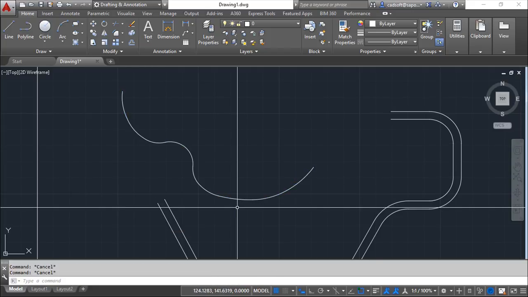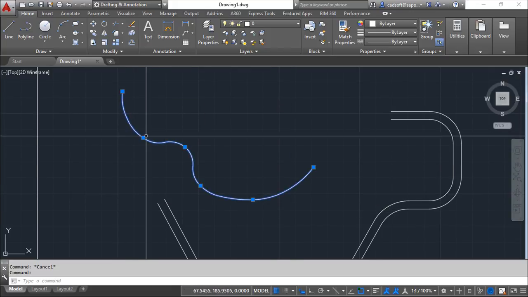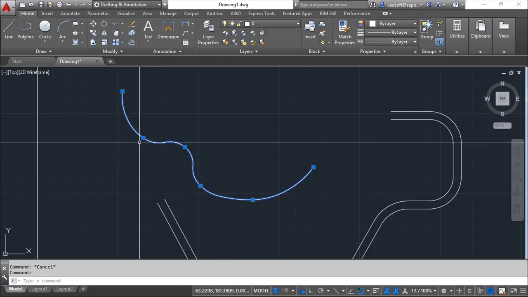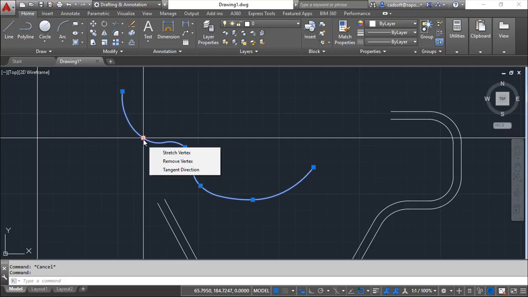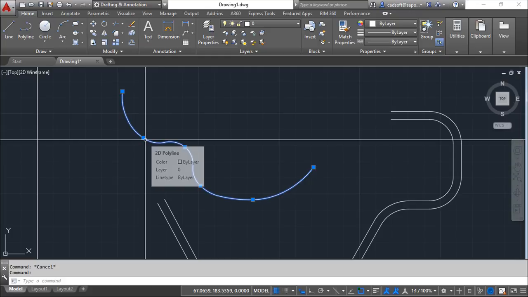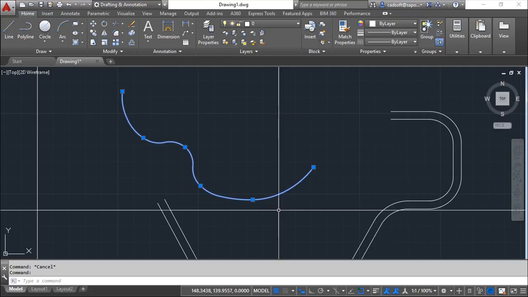Okay, and the idea here is to have a smooth curve, but the points where we had the vertices are maintained here, and we can make a couple of options here. This situation is not very interesting, but the main idea is that these points are maintained.